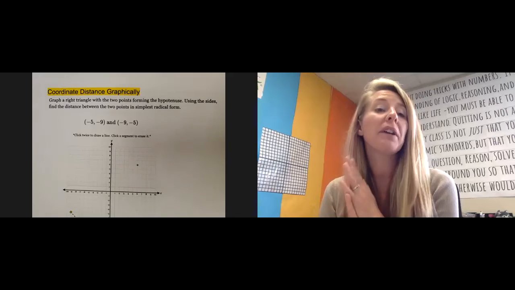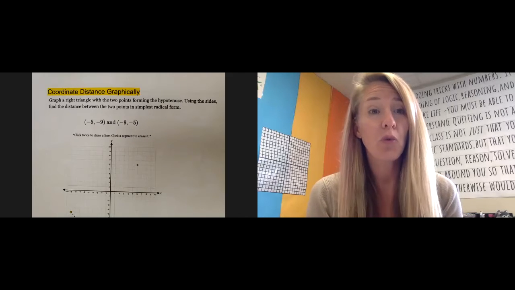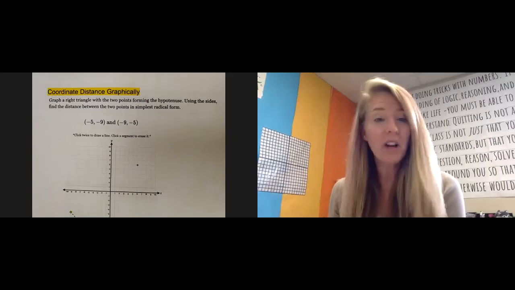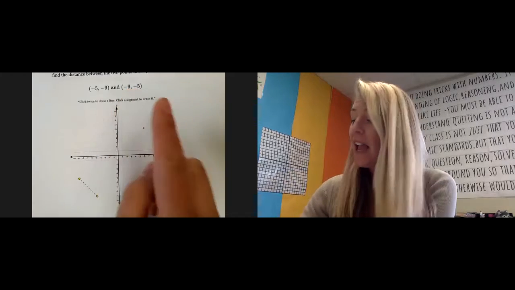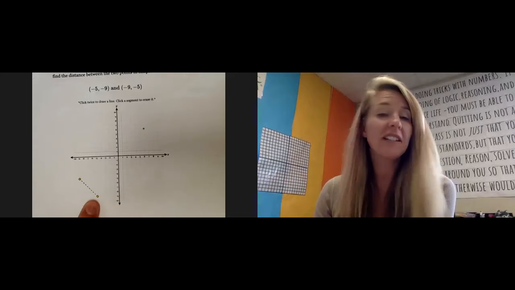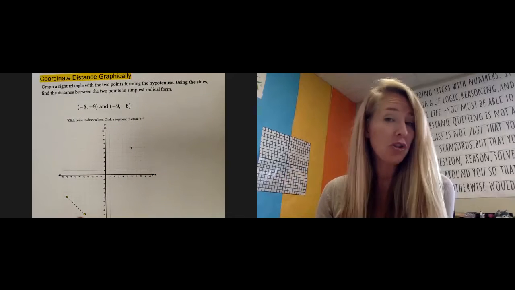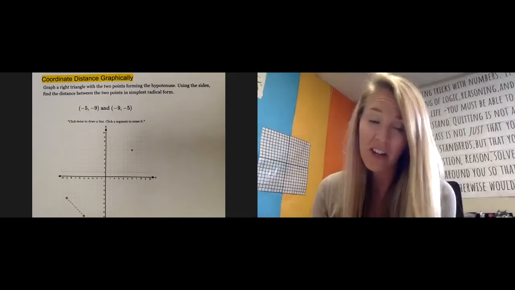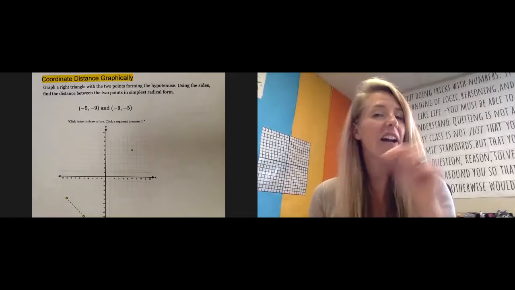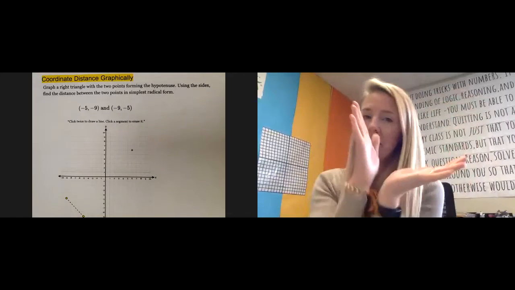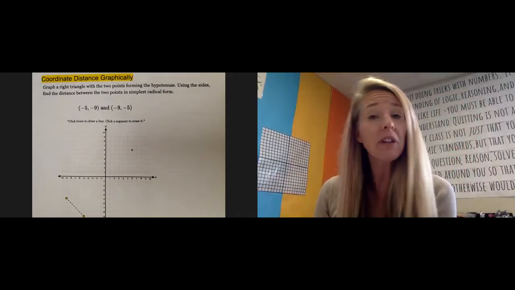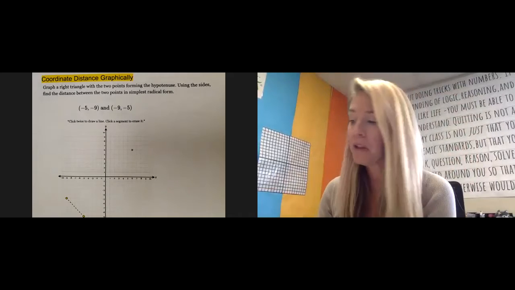For the Delta Math topic of coordinating a distance graphically, what we're doing on this one is we are using 2 points, okay? And we're thinking about, okay, what is the distance between them? And it would be lovely if we could just count, right? But we cannot just count diagonally. It's not the same. The diagonal of a square is not equal to the side lengths. So our trick around that is to use the Pythagorean theorem, which we learned this year.